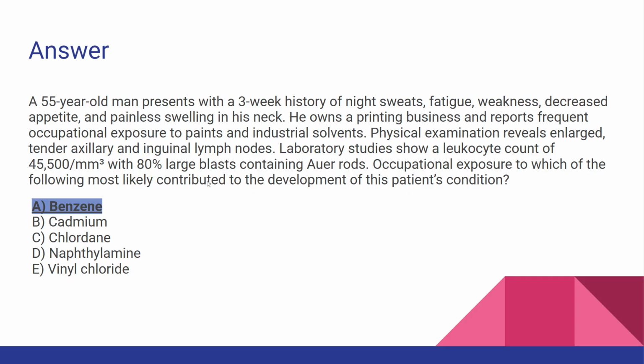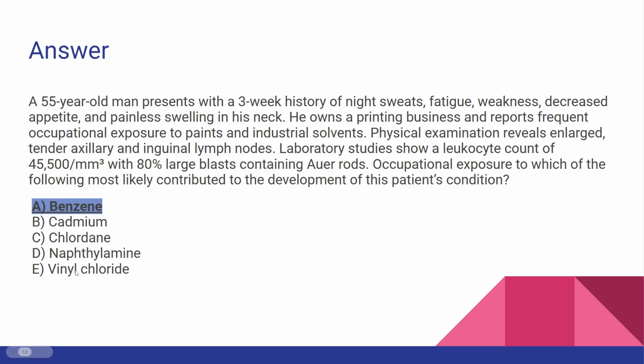And while we're on the topic, we should go over what these other things cause, right? Cadmium is associated with lung, renal, and prostate cancer. Chlordane is associated with neurologic toxicity, and naphthalene is associated with bladder cancer. Okay, you gotta know at least D and E, bruh. Like D, bro, D comes up a lot. This naphthalene, I've definitely seen it before, and you gotta just know that it's bladder cancer.